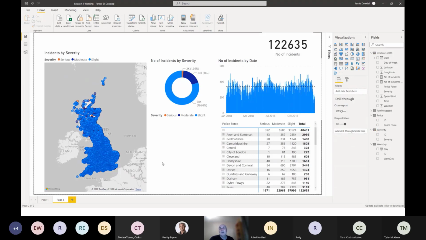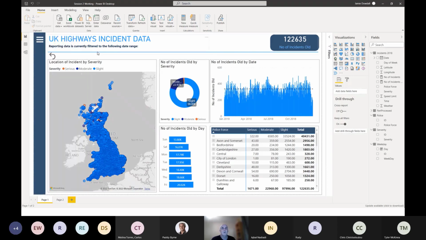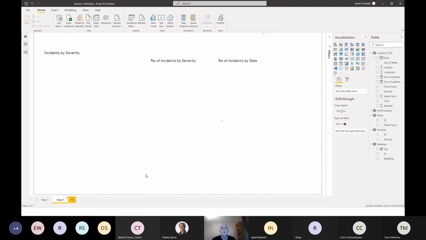I'm now going to add a stacked bar chart, horizontal, for day of the week. And then we've finished our visualizations. I want to spend 10 minutes looking at interactions. We'll have a quick look at that and talk about it, and then we'll throw a few slicers on there. Then we'll wrap up, and in the next session we'll build this pop-out bookmark and talk a bit more about bookmarks. I don't think we're going to cover it in this session. I'd rather do a proper session on those because they're really powerful.